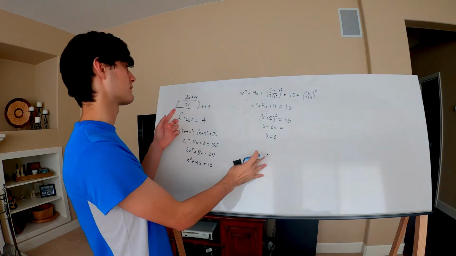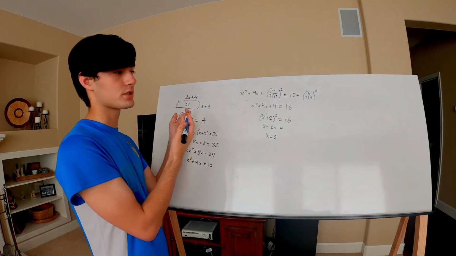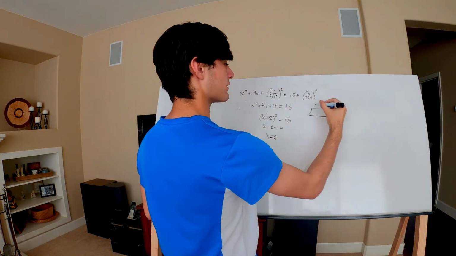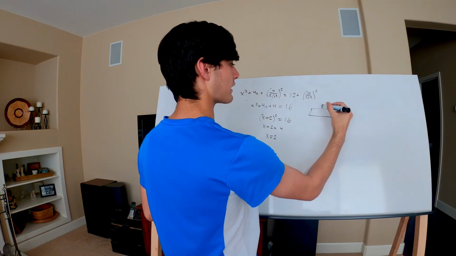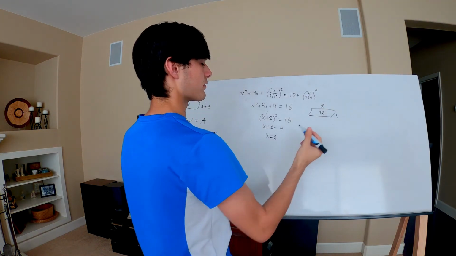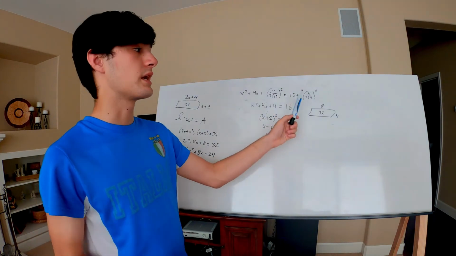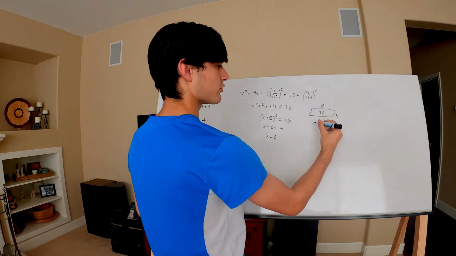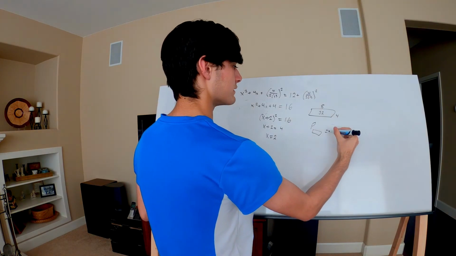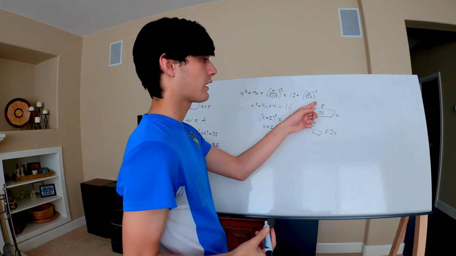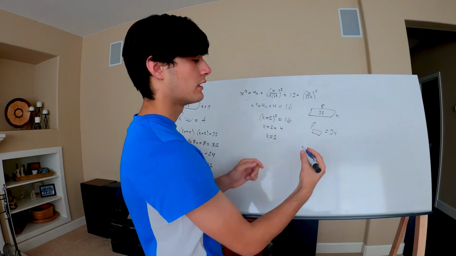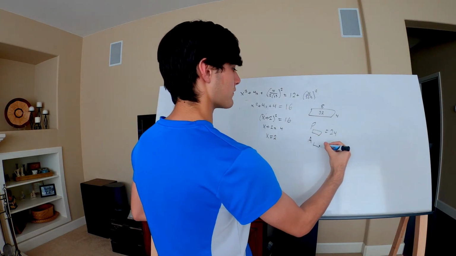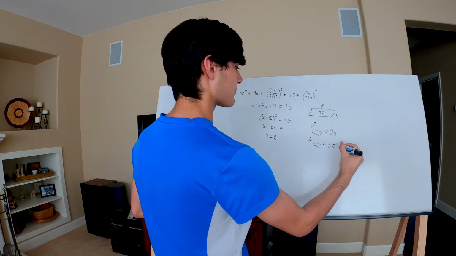This is important because it helps us find the perimeter of the shape. So we know that the rectangle our teacher gave us is a 4 by 8 with an area of 32. And we can check this because 8 times 4 is equal to 32. So we know that the perimeter of this rectangle is equal to 24, 8 plus 8, and 4 plus 4. And we know that the area of the rectangle is 32.